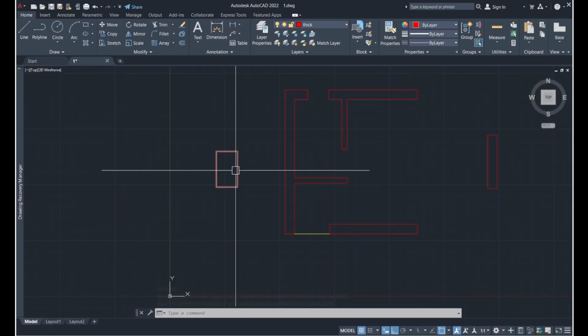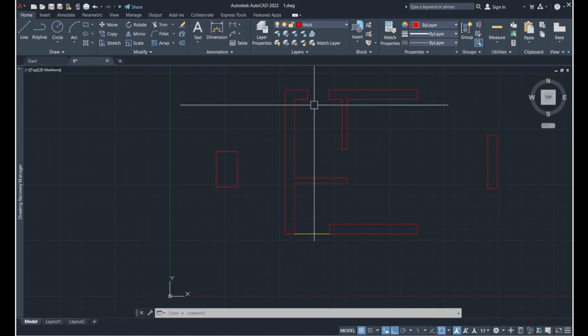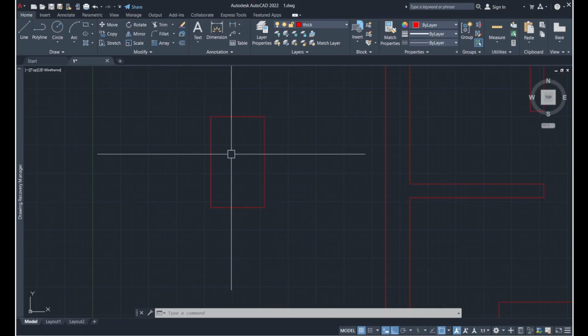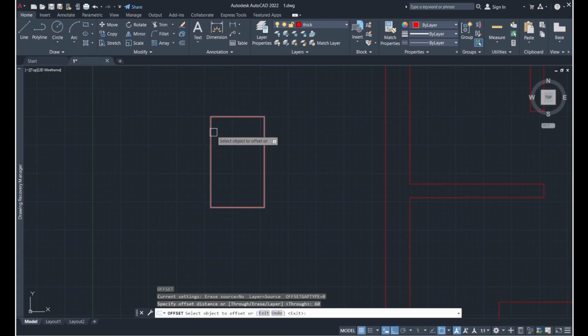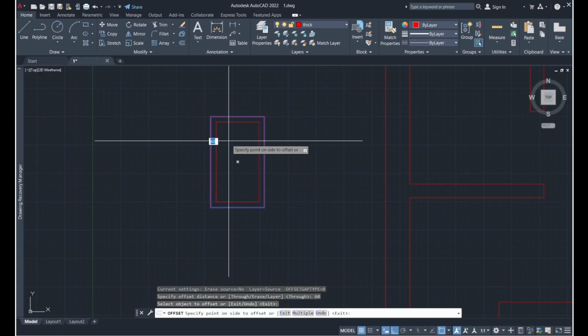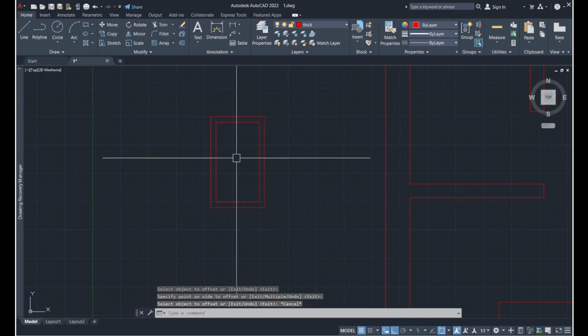So this is ideally going to be this window in the bathroom. Now let's draw the frame. So I'm going to show a thickness of 60 centimeters and I'm just going to offset this polyline inside.